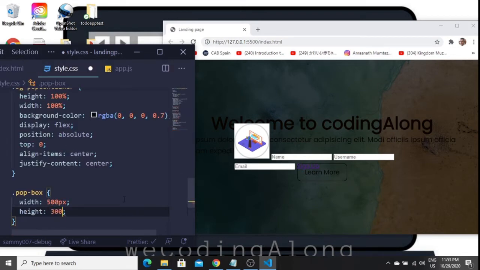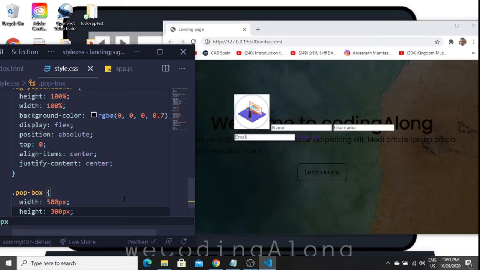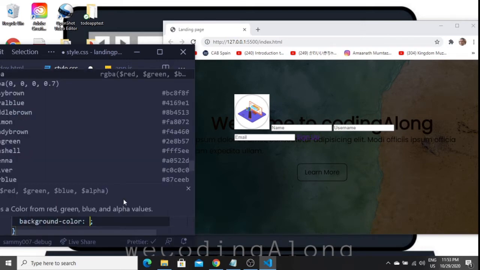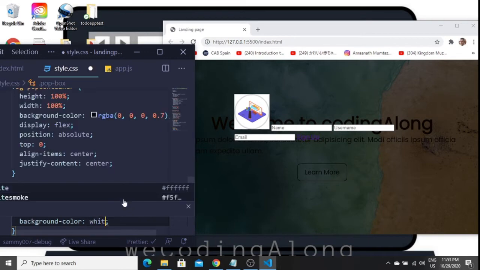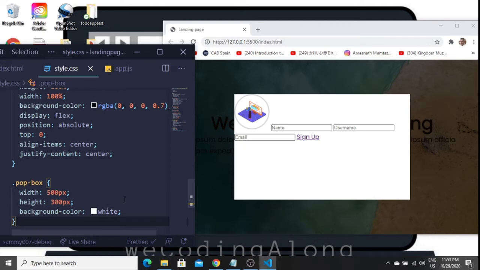Height of 300. And then let's give it a background color. What background color are we gonna go? We'll give it white. Yeah, so now we can see the background of what we're actually styling.